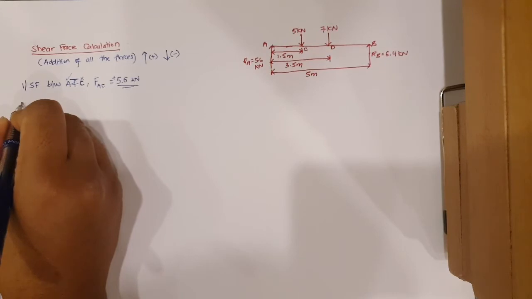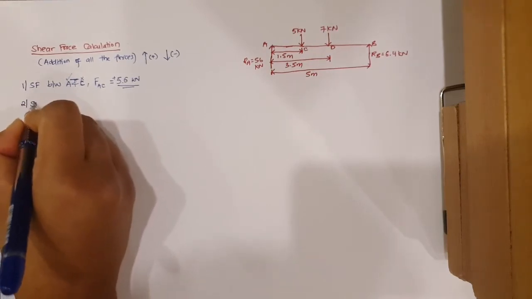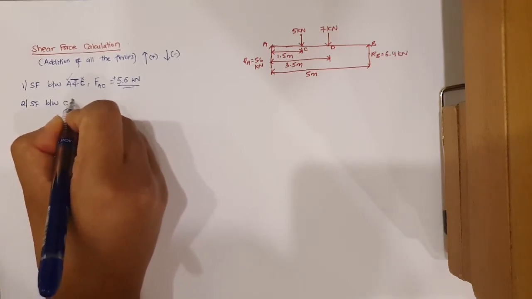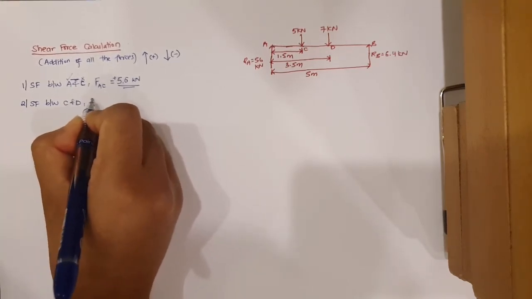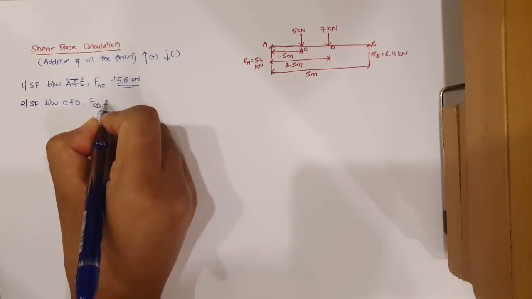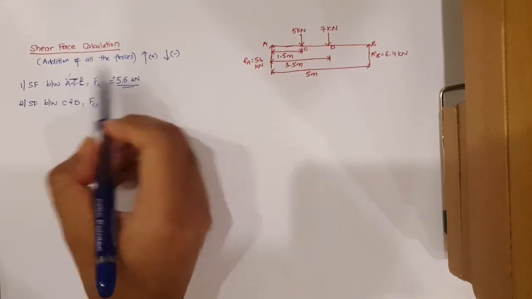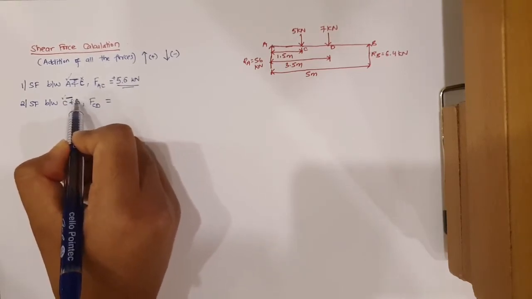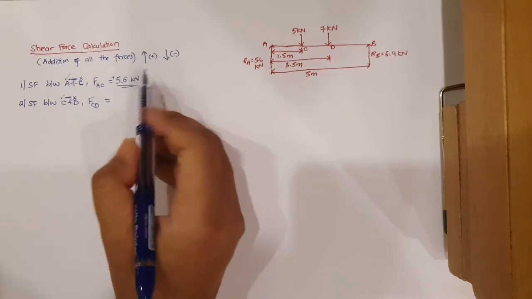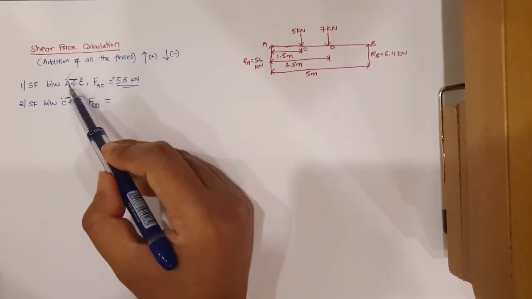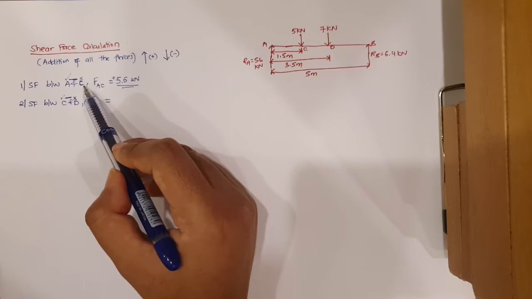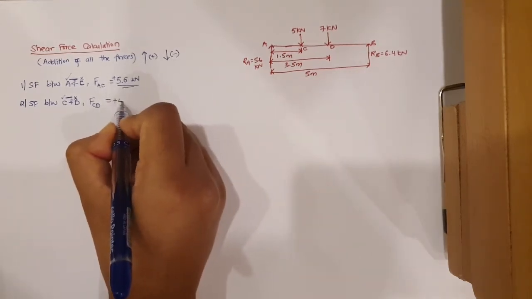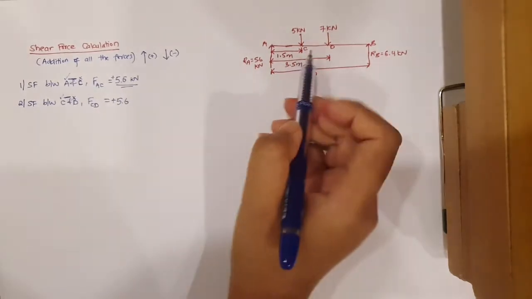Now let us find the second shear force. Shear force between the section C and D. अब यहाँ पर force at C and D will be equal to, now similarly here जो C पे आएंगे वो लेंगे, बीच पे अगर कोई लोड लग रहा है तो वो लेंगे, और D के ऊपर जो आ रहा है वो हम नहीं लेंगे. तो अभी तक ये C तक जो पहले A एंड C के बीच पे आया है उसको हमें ऐड करके लेके जाना पड़ेगा. So we already have plus 5.6 kilonewton here, right, till C.